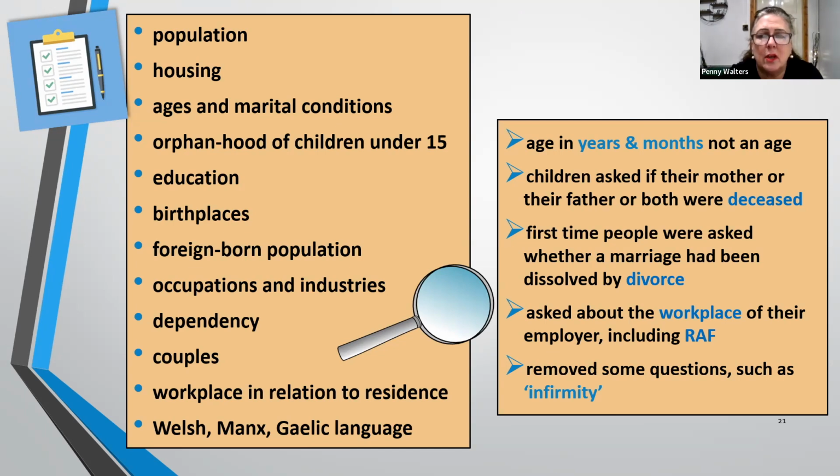So this is so exciting and really has broken down many brick walls. What is your age in years and months? So they would be 22 and 4 months, or 37 and 8 months. So you can, let's hope people were telling the truth, basically narrow it down a little bit, because in a previous census they might have said 31, but now you've got 41 and 6 months or something. So it really helps with narrowing down, looking for birth certificates.